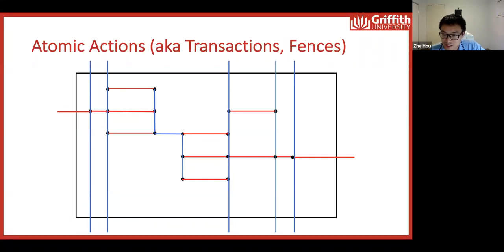The coordinate satisfies the classical definition of an atomic action, namely that there does not exist any instant in time at which some of its actions have already occurred and others have not. Now, again, the method of implementation and program execution is not mentioned in our model so far, but we'll discuss one example of how to execute that in the next slide. The alternative names in the title of the slide describe the various roles that the horizontal coordinate plays in potential applications. For example, they can be commercial transactions in blockchains, or they can be fences in a relaxed memory model.